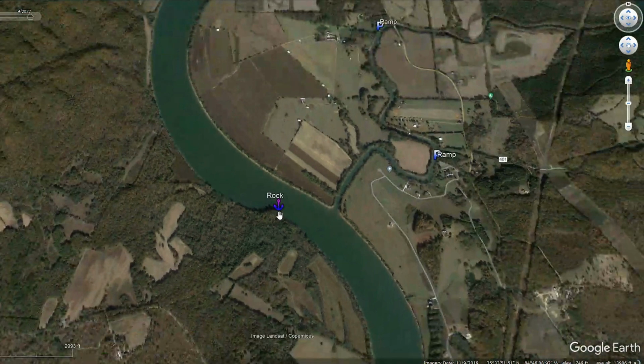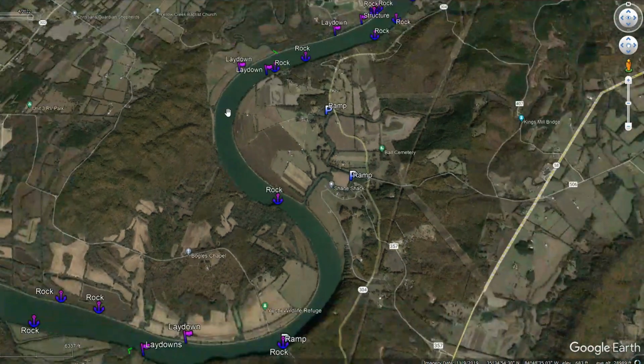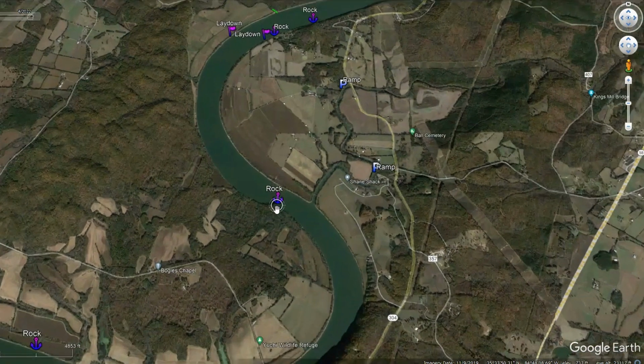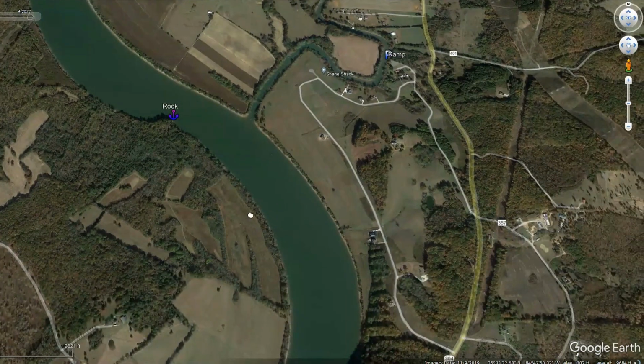This point off this bend just looks gorgeous. It's got some rock right off the side of it. But look, you've got the big river swinging over here against this bank line, and then you've even got that little curl that comes in. This area right in here and also this backside right in here, those can be really good areas to fish. So you want to look at that for sure.